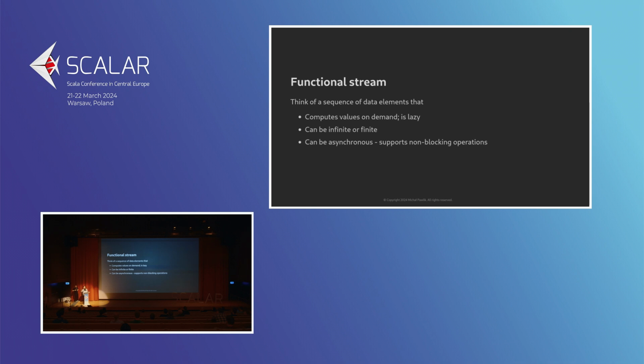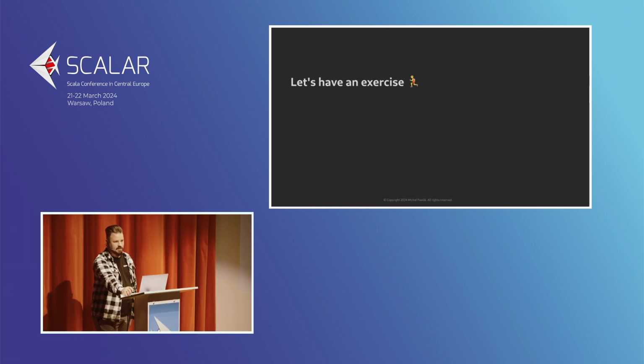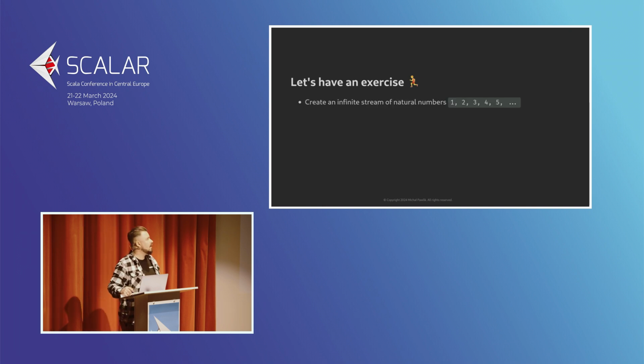It can be asynchronous. This might be mysterious for newcomers, but this means it can evaluate IOs on the go, right? So if we have this list method, we would be able to evaluate it within a stream. And it has a very powerful API of combinators, which we are going to learn right now, just to give you a hint of what you can do with an application modeled with a stream. So let's do an exercise. Please rise up, and we're going to do pumps. No, kidding. The exercise is going to be about writing very simple programs.